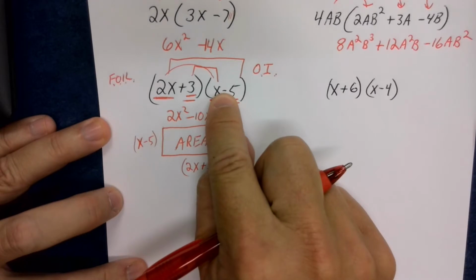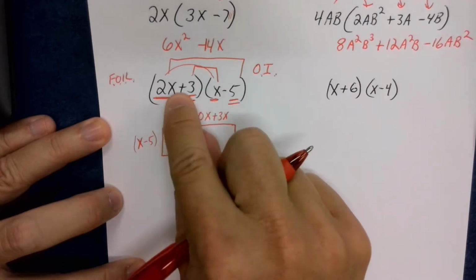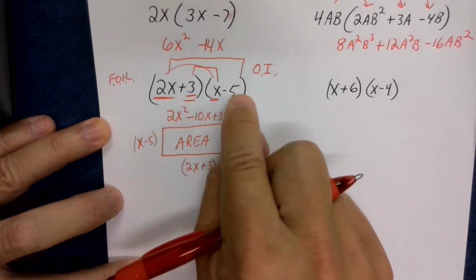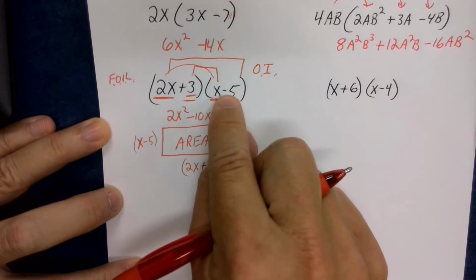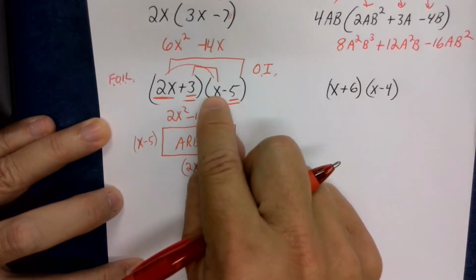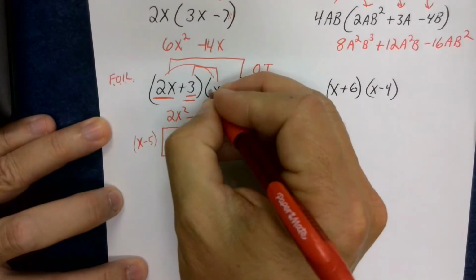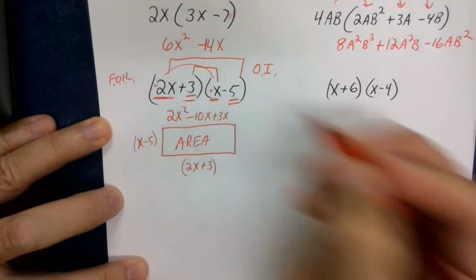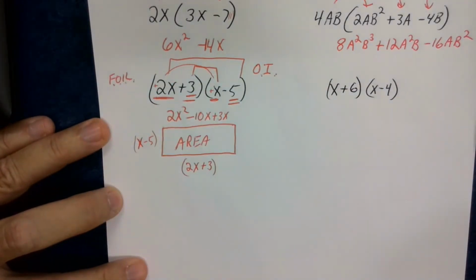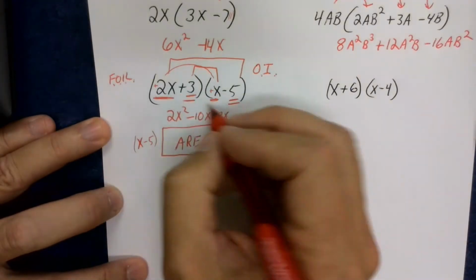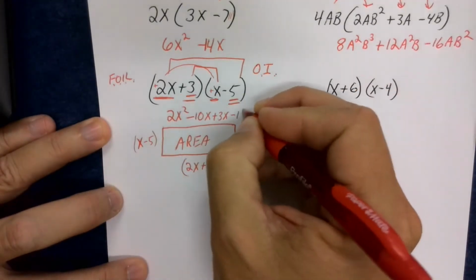And I want to be clear on this. This negative sign goes with the 5. This positive sign goes with the 3. We have to look to the signs just to the left of the numbers. Like this x technically has an implied little positive sign, and that 2 has an implied little positive sign right there also. Okay? So then the last becomes 3 times negative 5, or negative 15.